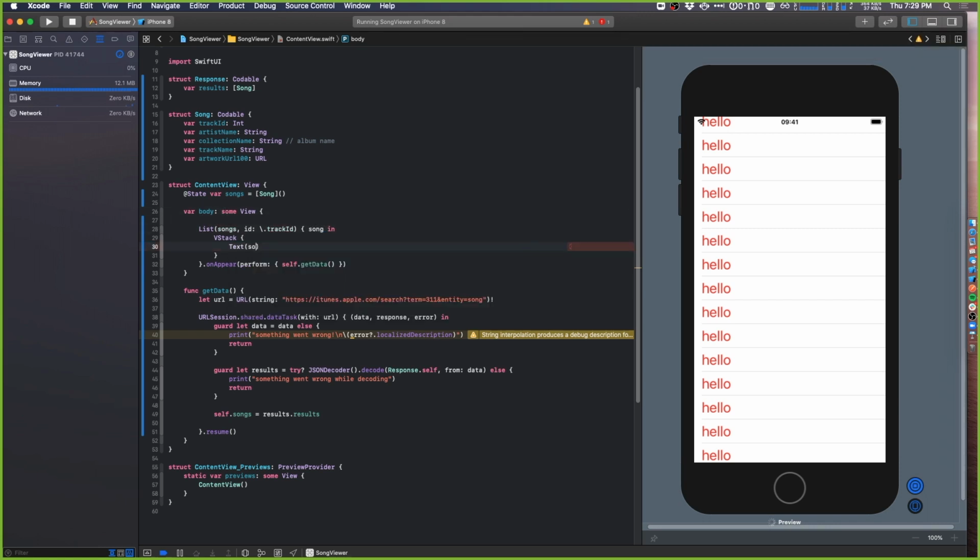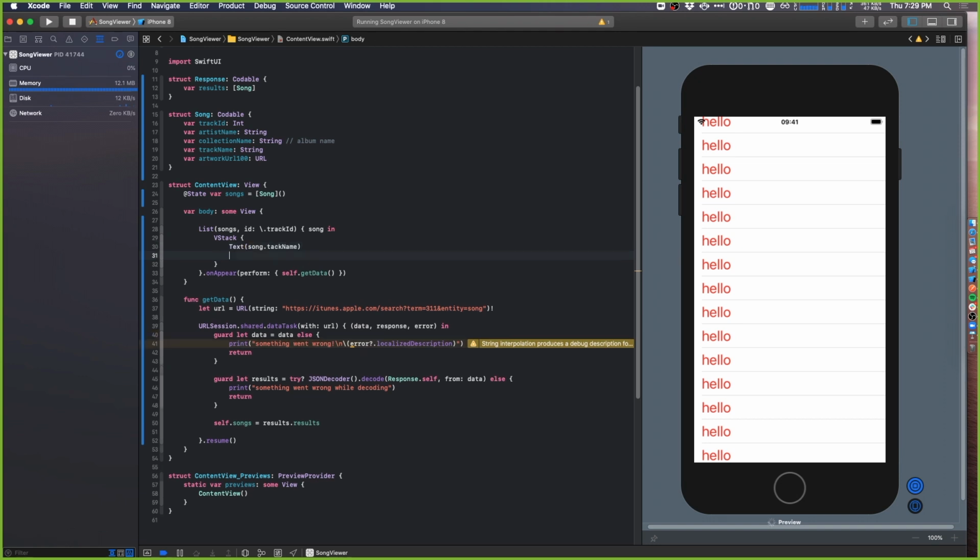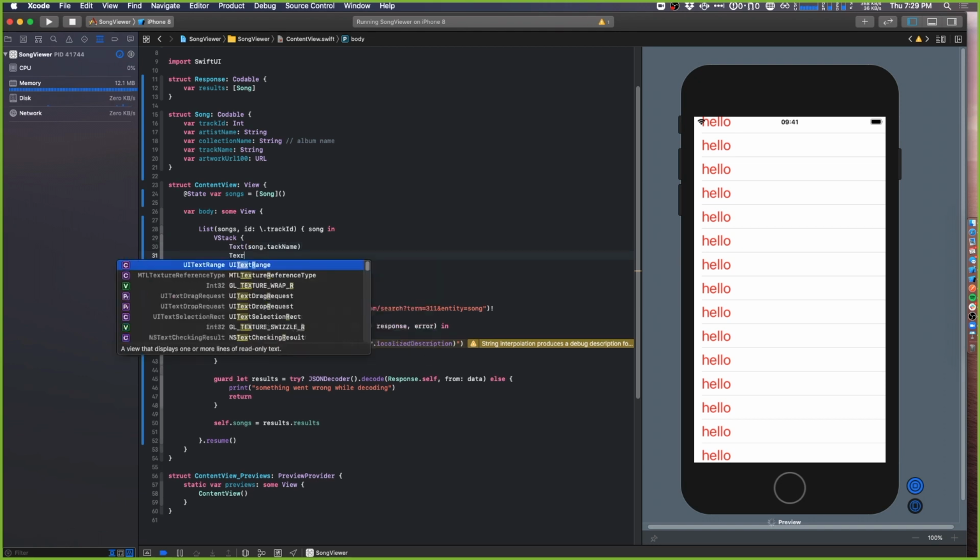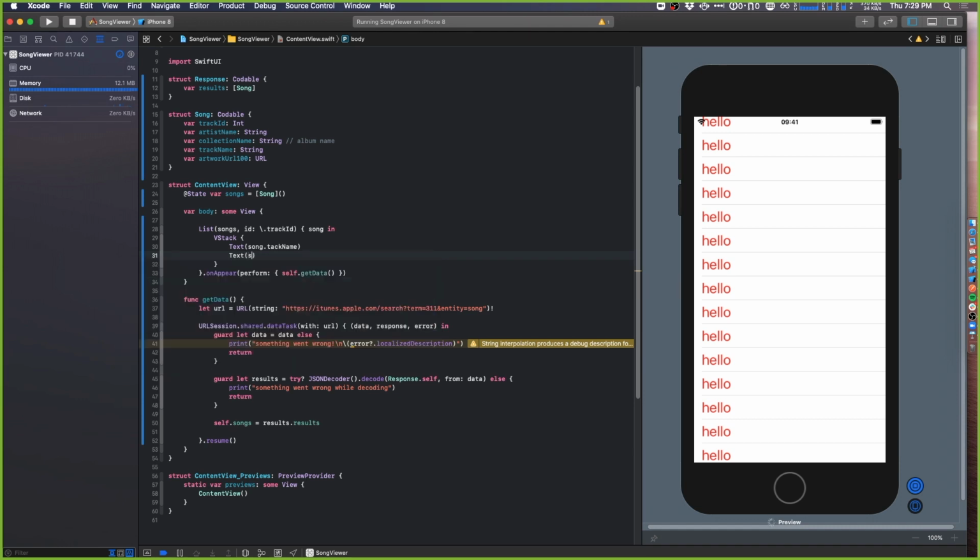And I will call this song.trackName. And then I also want song.collectionName, which is the album name.